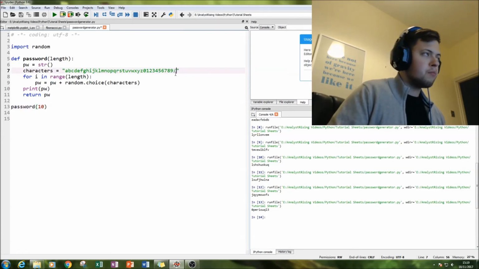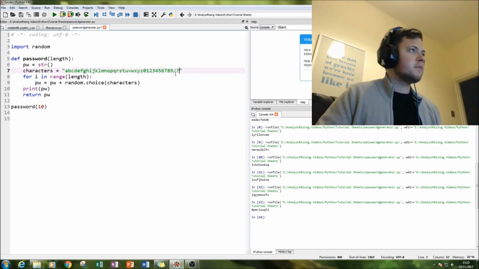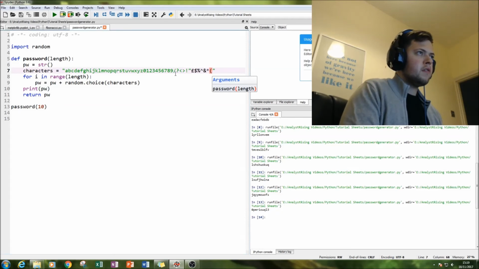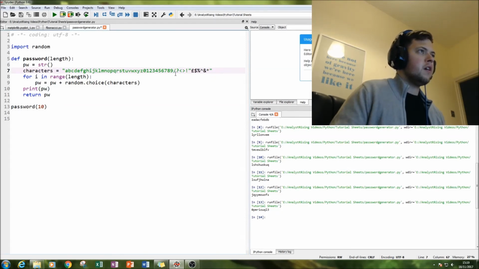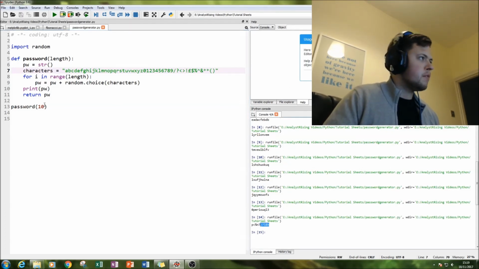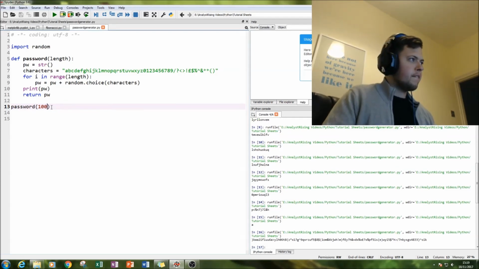And then let's include some others. Remember, the numbers in this case are strings. Very important to remember that. And let's randomize it. There we go. Proper random sequences. And you can have your password be 1 character if you really want, or 100. Look at that, a beast of a password.